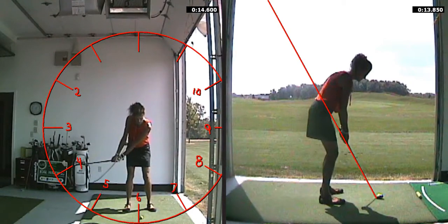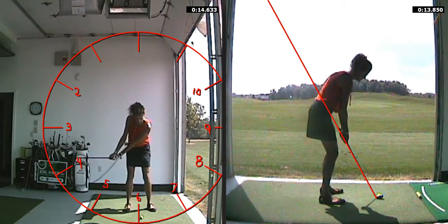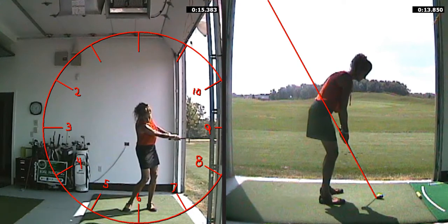What I would like for you to do is imagine that the ball is at 6 o'clock, your head is at 12 o'clock, and your goal will be for these shorter shots — maybe to take it back to where you feel like it's 4 o'clock and through to 8 o'clock. And for each person, that distance you get from the swing like that will vary.